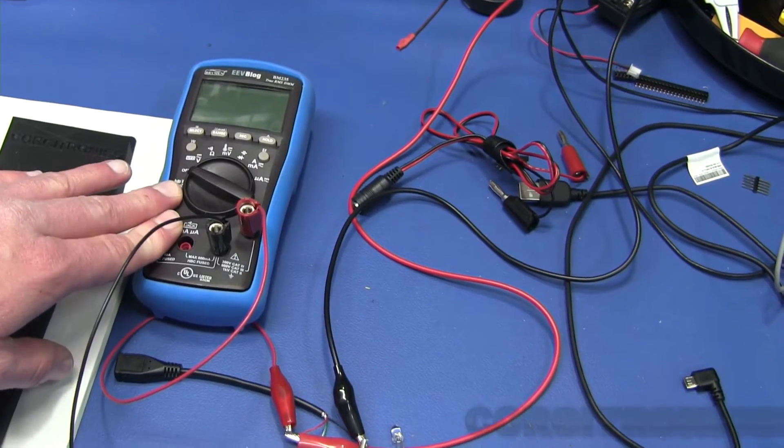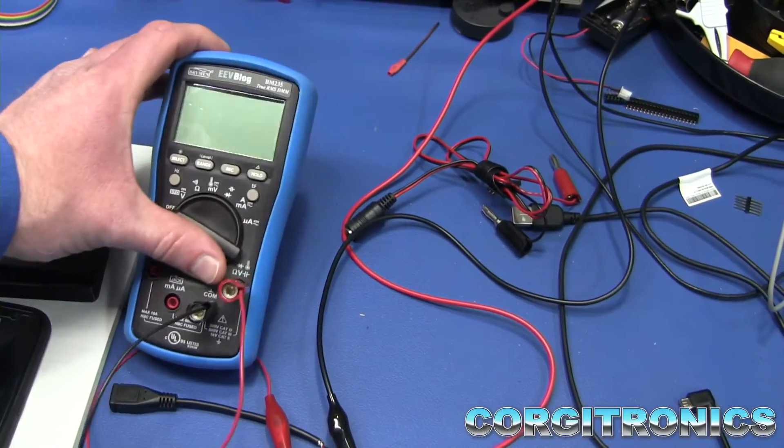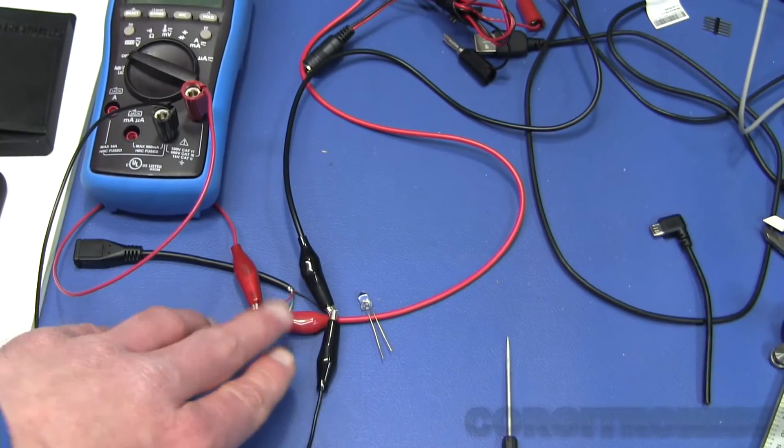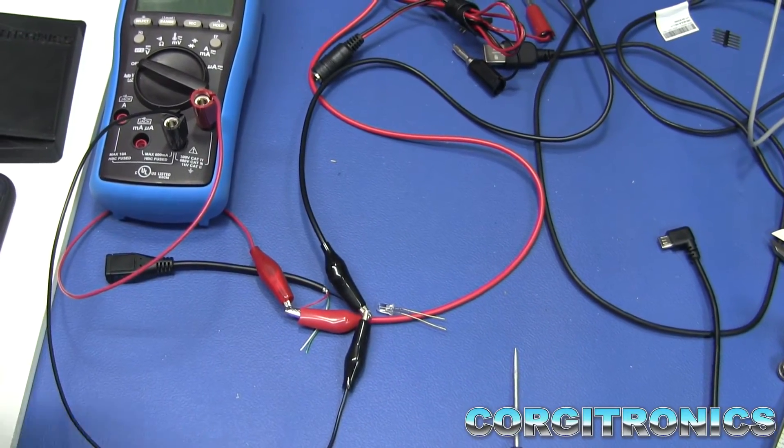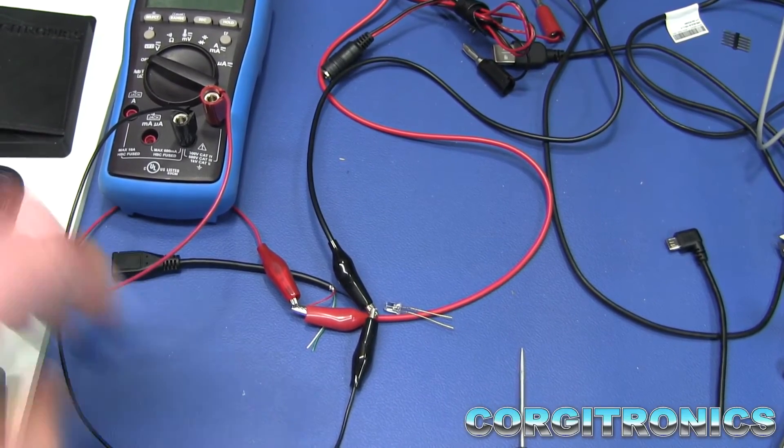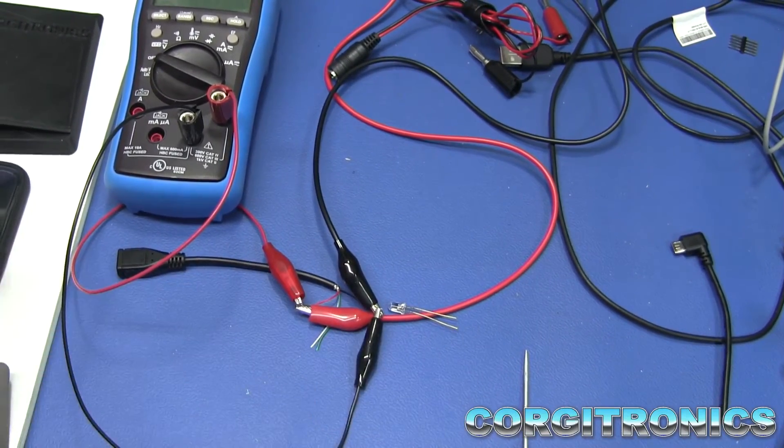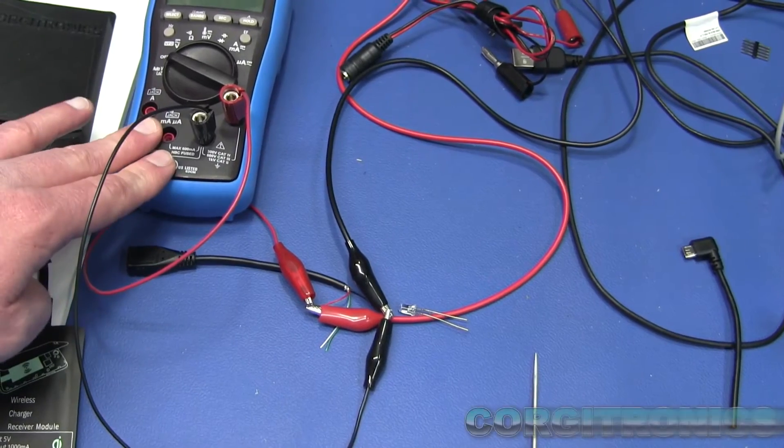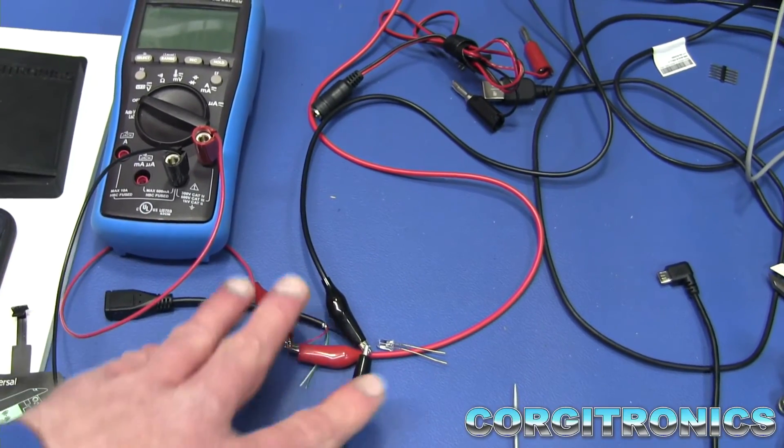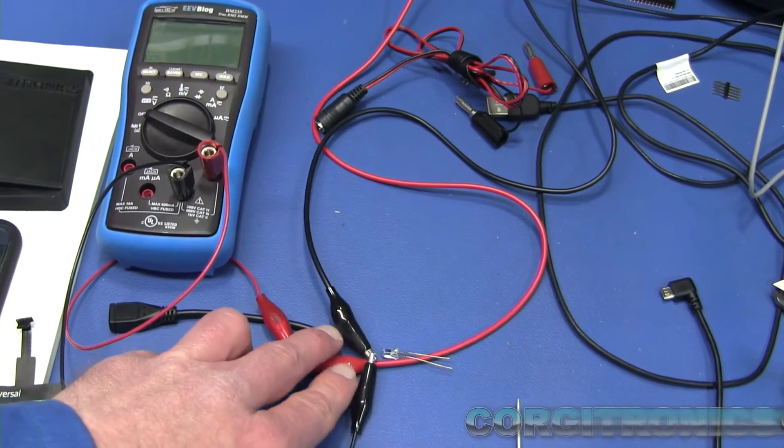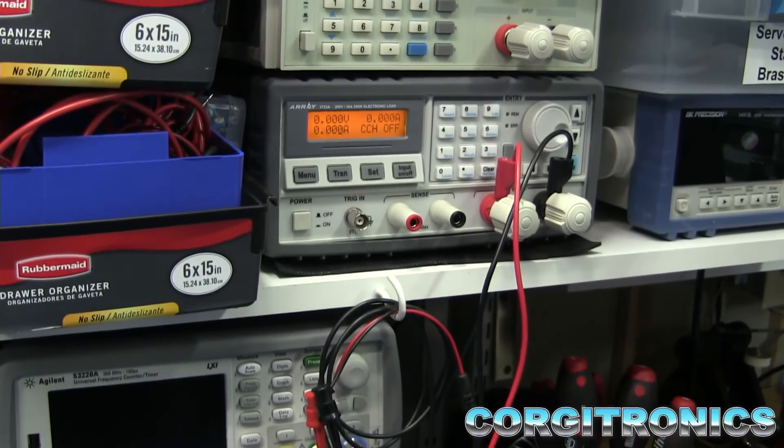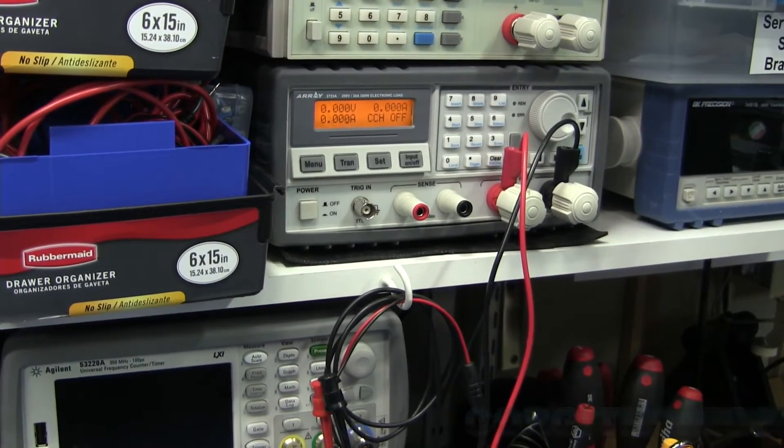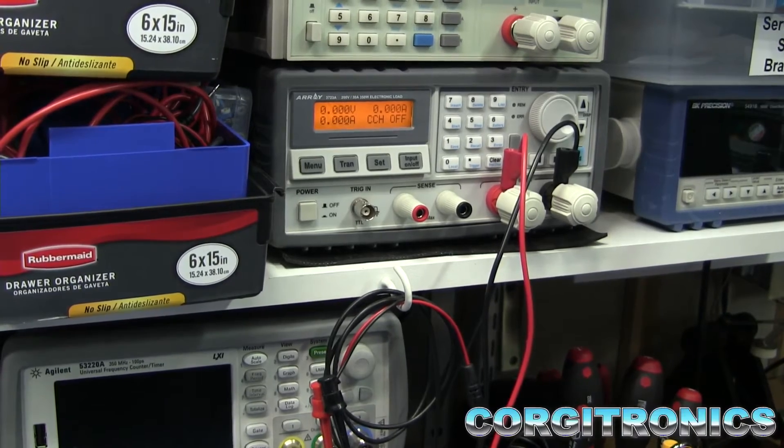So let's take a look at what we're going to do here. We will use the EEV blog meter here and then plug in, we'll try this little guy here, and we're going to plug that in and measure the voltage that's coming out of the receiver using the meter here. And we're going to measure it right here, pretty close to the plug. And then that will be connected up to an electronic load, which will measure the current and load the device up, and we'll see how it does.